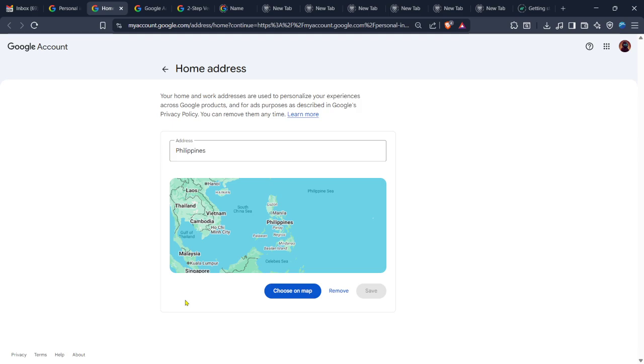So just to recap, while everything is still on the screen, we opened Gmail, clicked on the profile picture, selected Manage Your Google Account, then clicked on Personal Info, and finally clicked on Home Address to see the region associated with the account. Once that's done, you can view the saved region or address anytime by returning to this same section. It's a quick and easy way to check your account settings without having to dig through multiple menus. And that's it, that's how you check your region on Gmail through your Google account.